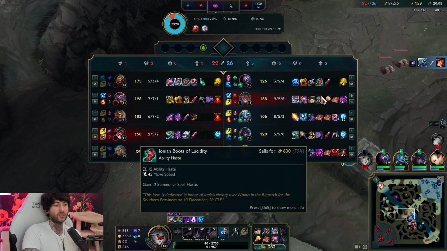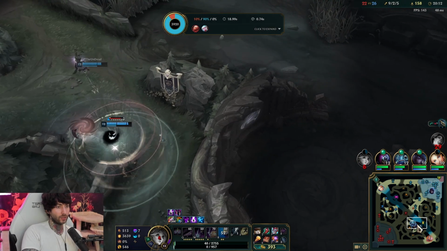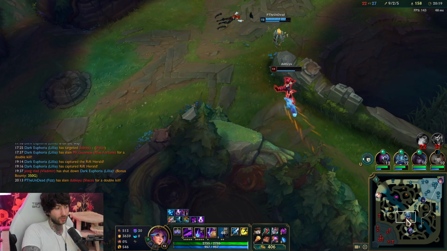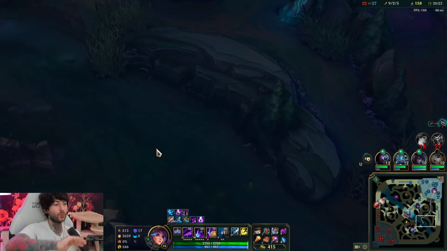So I'm just gonna get this. I'm selling Dark Seal. I don't think it's a Dark Seal game. I think they have a lot of champions that can live long. And I do want to play for Dragon here. I want to start getting Dragon buffs. This game might be over before Dragon Soul, but we're at the point where, okay, now we play for objectives.